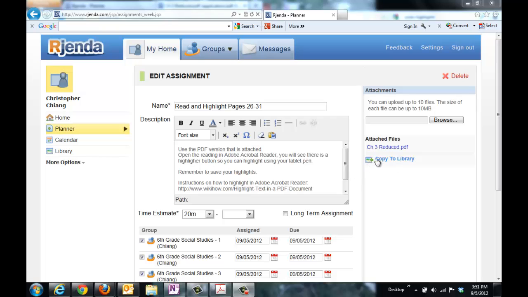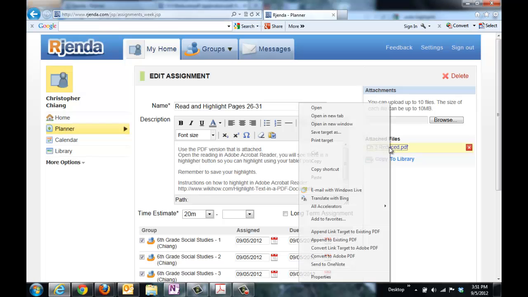So you go to the assignment, and here in the upper right, we're going to click on the link. Now we're going to right click. So we're going to find the right button, and we're going to right click, and then we're going to choose Save Target As. Sometimes the browser will say Save Link As. So either Save Target As or Save Link As, it means the same thing.